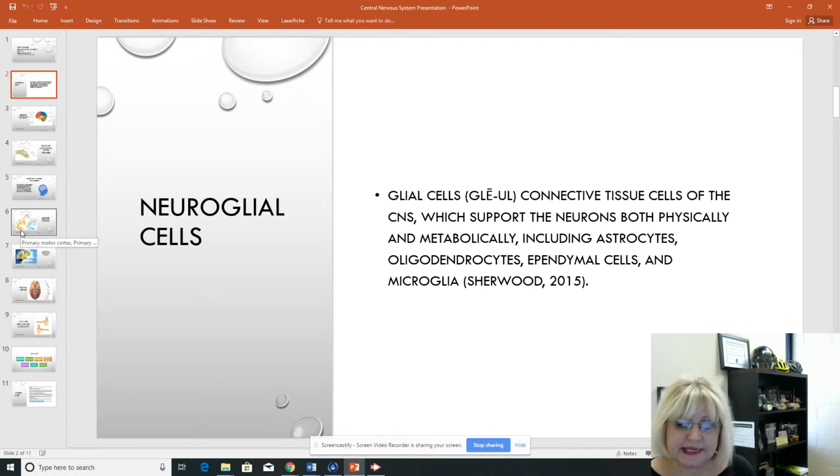So your glial cells support the interneurons physically, metabolically, and functionally. And about 90% of the cells within the central nervous system are not neurons, but your glial cells or your neuroglia. The glial cells inhabit only about half of the area of the brain, as they don't branch out like your neurons do. Your glial cells also differ from the neurons as they do not lose their power to undergo cell division.